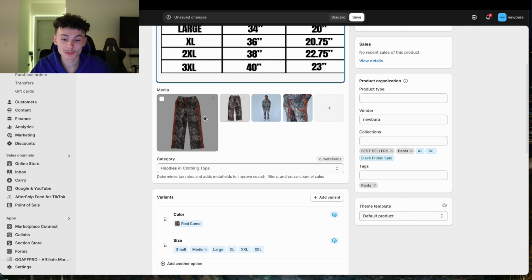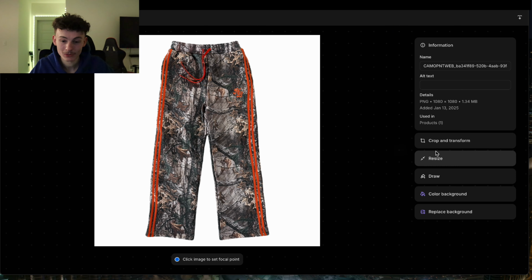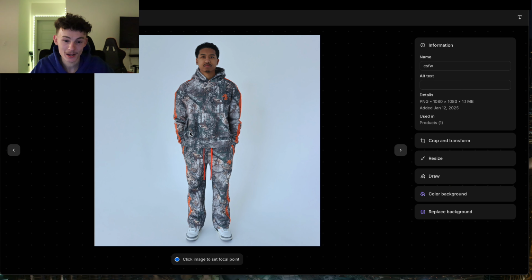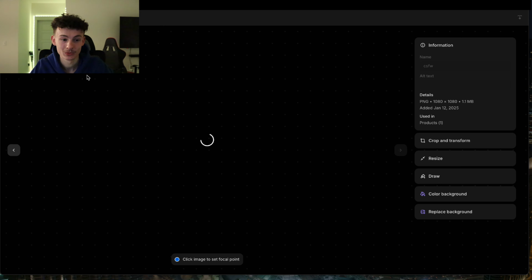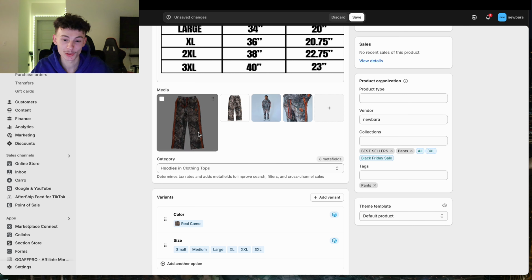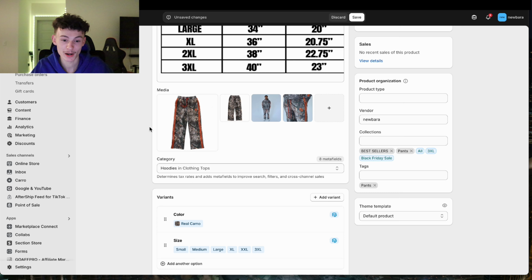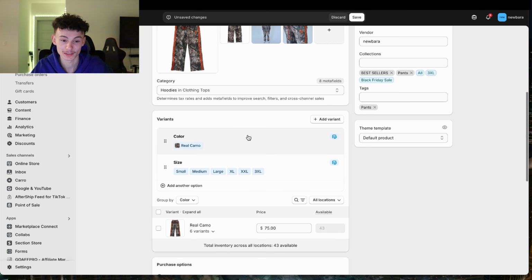And then next up, you want to get some high quality photos. High quality photos are very, very important. For example, like we have the white backdrop and then of course the actual product itself. And then we have some on-body shots, which are also very, very important. You want to show the customer exactly what they're buying so they can see the detailed photos like this up close. Show them exactly what they're buying and what to expect and that the quality is there.